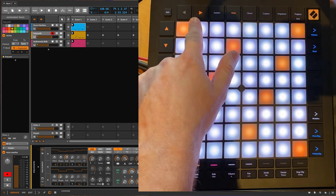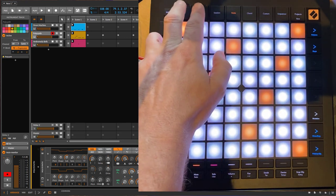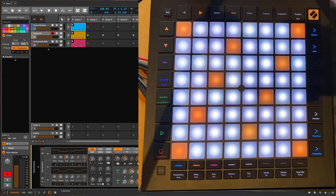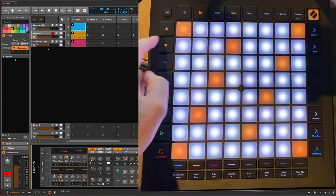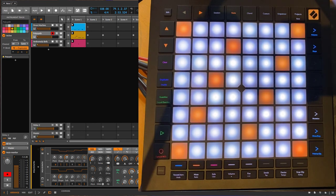And here's also a little bit of rearrangement: the cursor keys that were before all on the top, now we have here the left, right, and up, down on the left. And this is also a workflow improvement because it's easier to see which one to press if you want to go left, right, or up, down here.